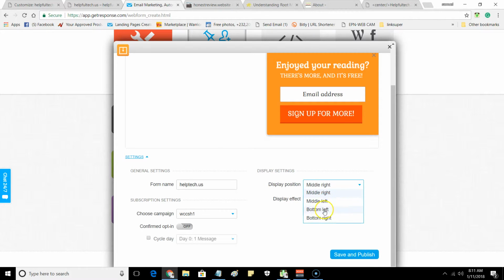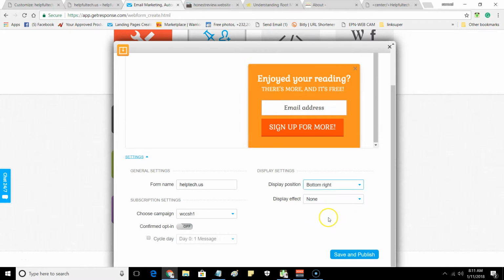You can center it, I mean left, bottom left, right. Let's put it bottom right so we know. And then you can add these fancy effects: fade in, slides, scales up, scales down. Let's try fade, that might be pretty cool.